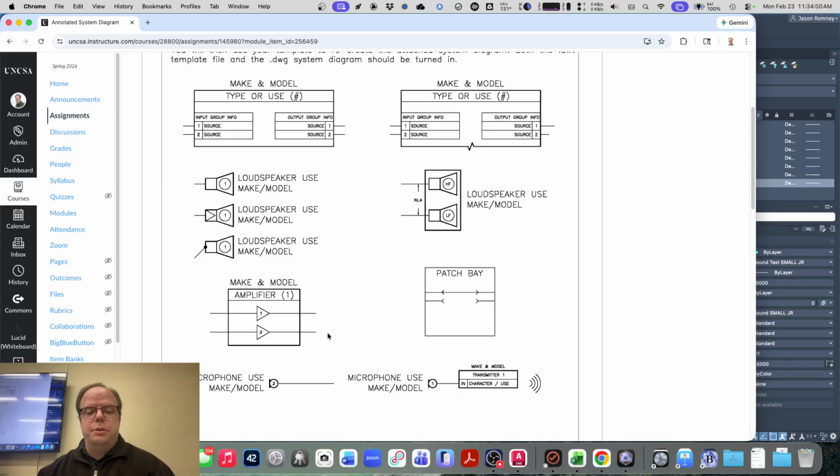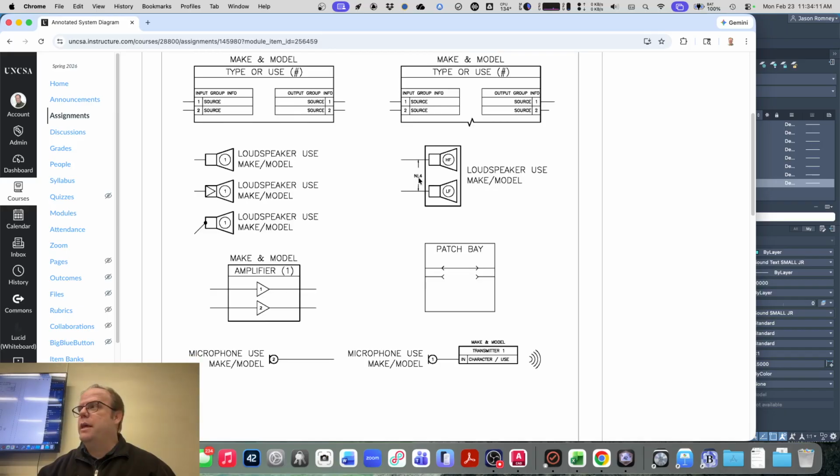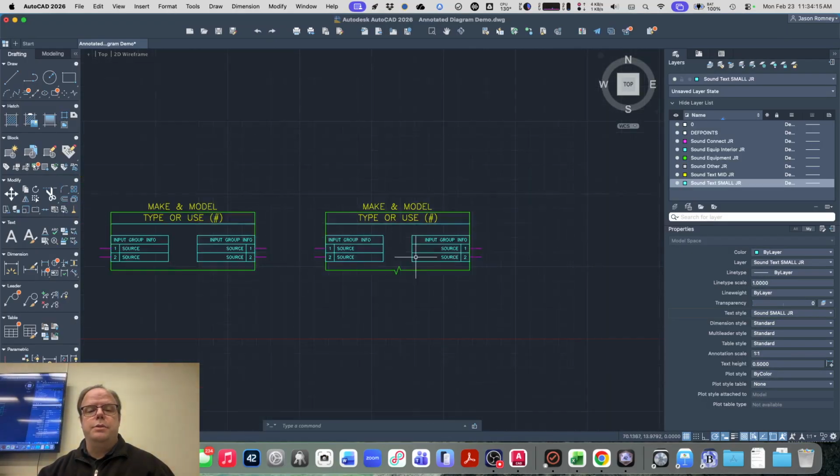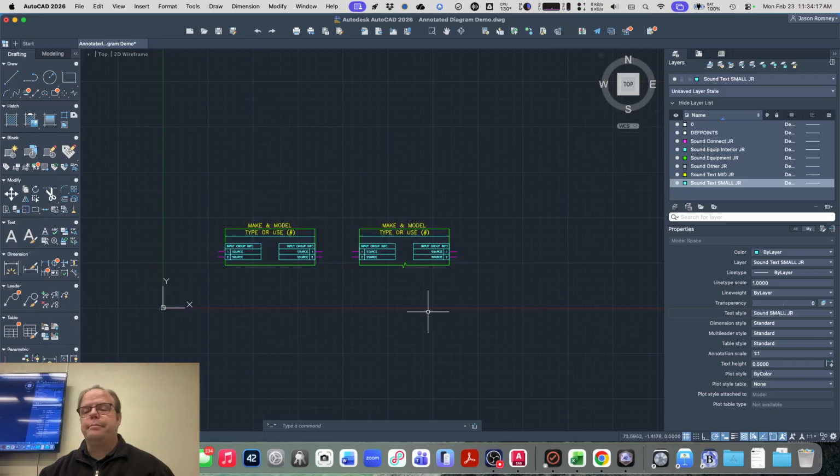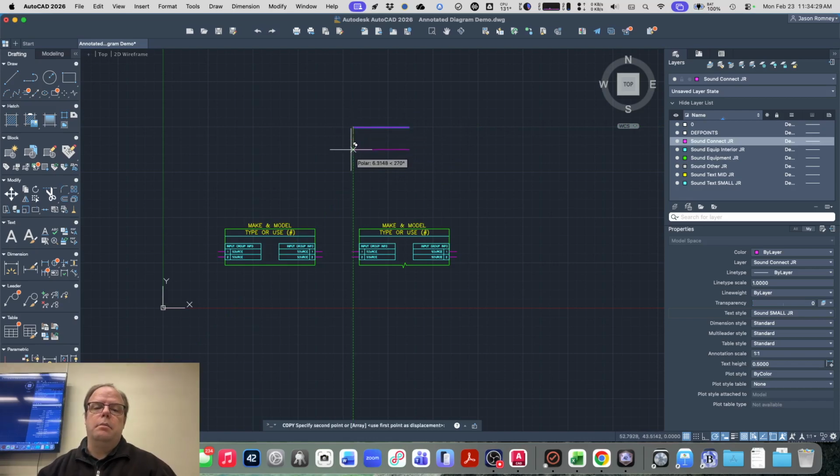You're going to go through and do all these other things. There's a couple of things I want to show you. Maybe 2 more things, just drawing things that I haven't taught you yet. One is, you see this little thing where we're using that NL4 connector for the loudspeaker? That is using what's called a dimension style. So let me just draw a couple of lines to represent that. So let's say those are my 2 lines.